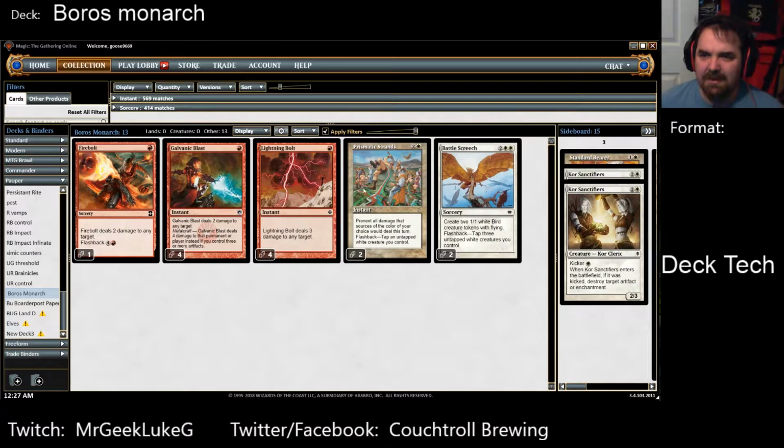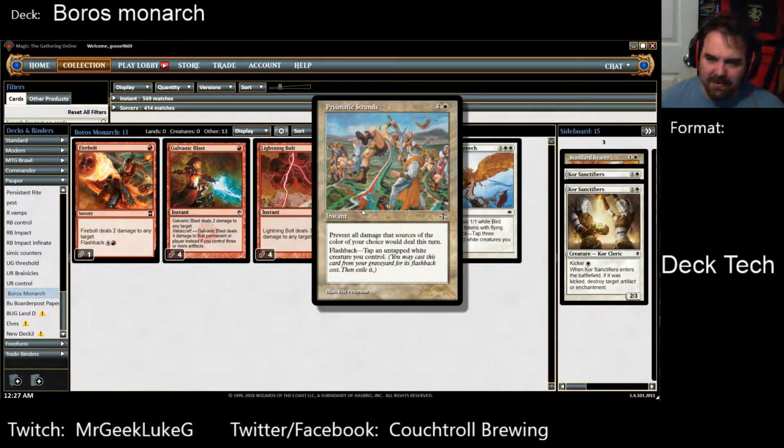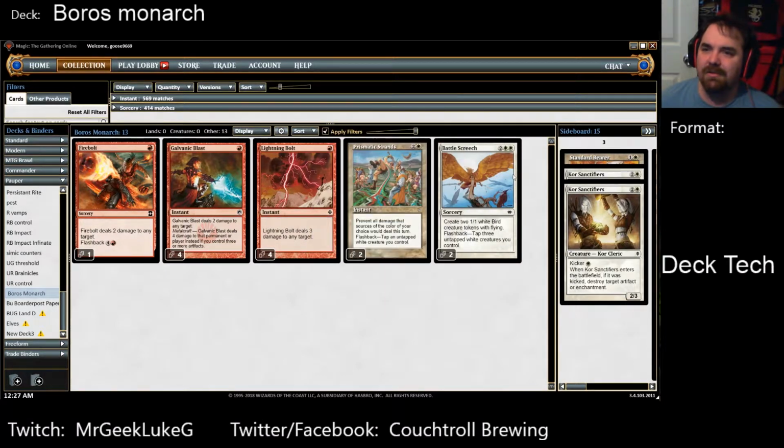Beautiful. 2 of Prismatic Strands. Having a fog main board might seem a little crazy from other formats, but Prismatic Strands is a really useful fog that can prevent any damage from any source of the chosen color. And with a low cost of just having to tap a white creature to flash it back out of the graveyard, it can just single-handedly win you games versus certain matchups. Nice way to keep burn from going off in 1 turn. Just sneak 1 of those in the yard and you're good to go.